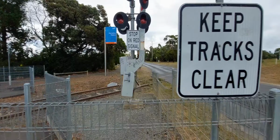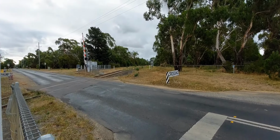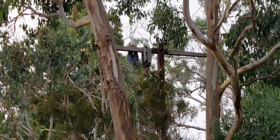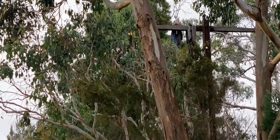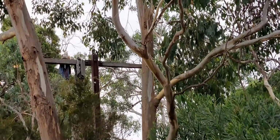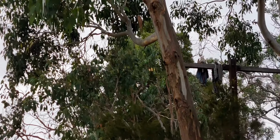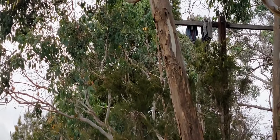This is the second last stop before Stony Point, and I have not filmed from down here before, so this is the first. Okay, I'm going to head down the track a little bit that way so we can get him going a little bit quicker. Oh, we've got an old telegraph pole here with the insulators on there, as we can see. A raggedy old thing, torn clothes off of him as well, but he looks still pretty much intact.